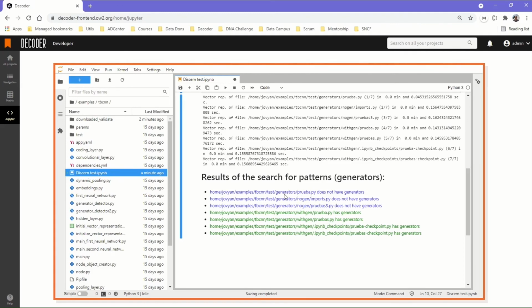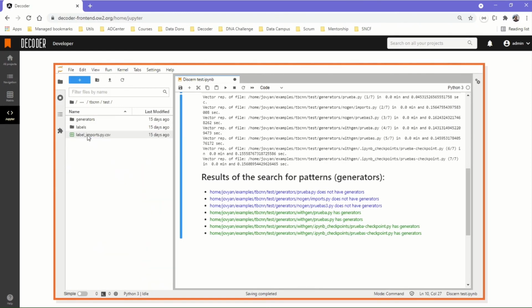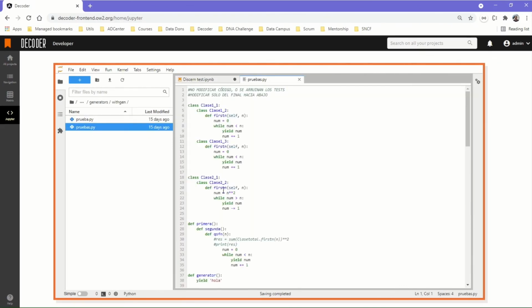The node gen was detected as a node generator in the file, and with gen, the 2 files prueba and pruebas had generators. So if you examine, for example, the test folder generators with gen, it has these 2 files, and if you open it, it has 4 functions with generators. So this finishes the demo. See you soon.